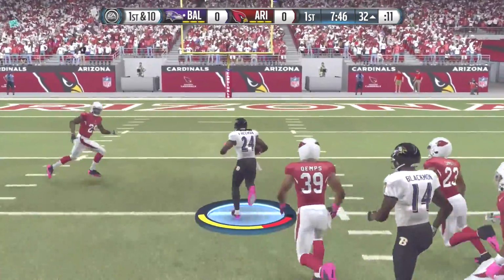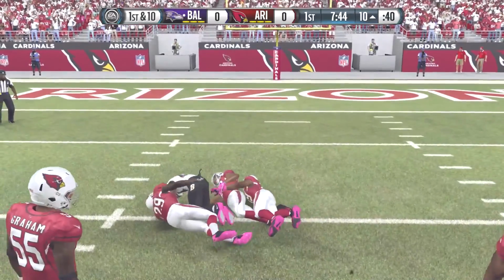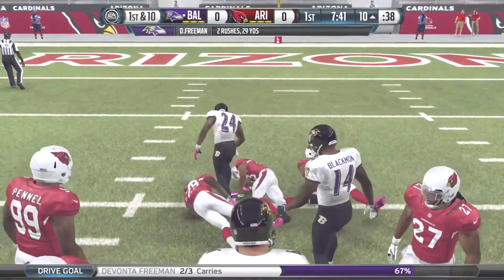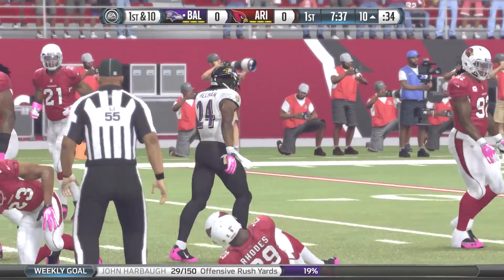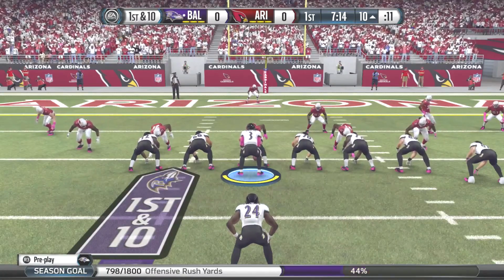1st down and 10 from the 32. Hand off to Devonta Freeman, who cuts it back to the left and gets away. Breaks up the middle for a big run right there and gets the 1st down. 2 carries, 29 yards. That is huge right away. Down to the 10-yard line.